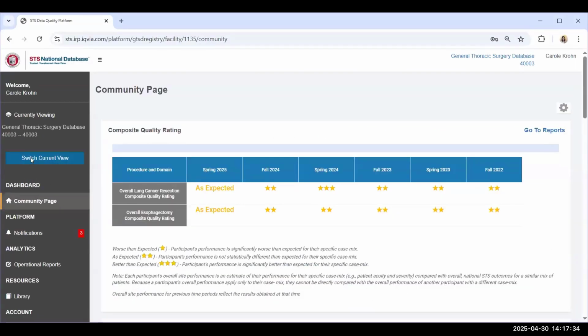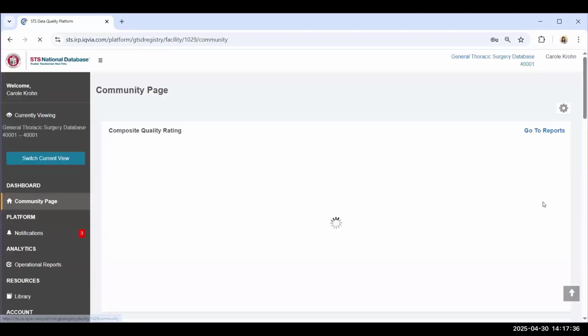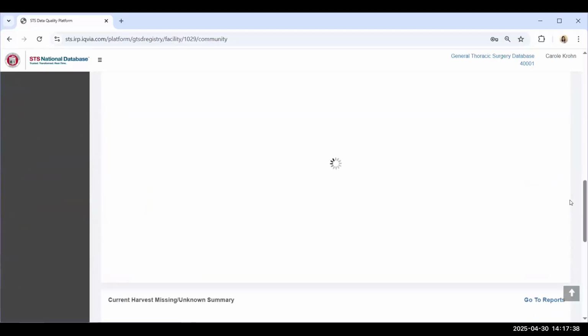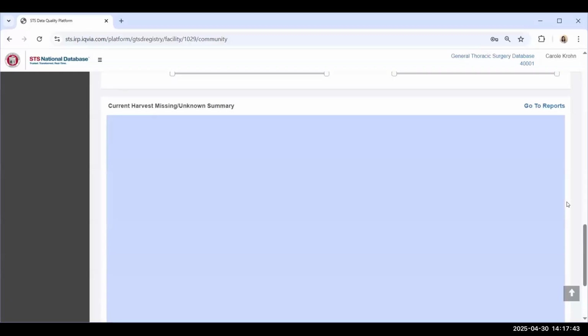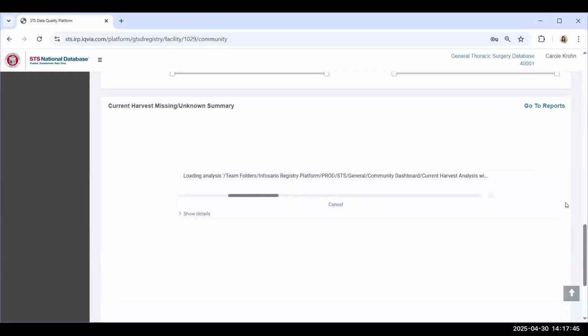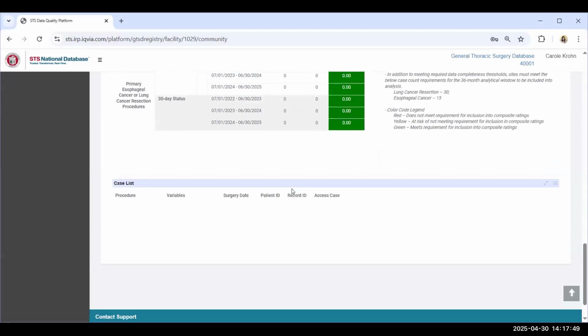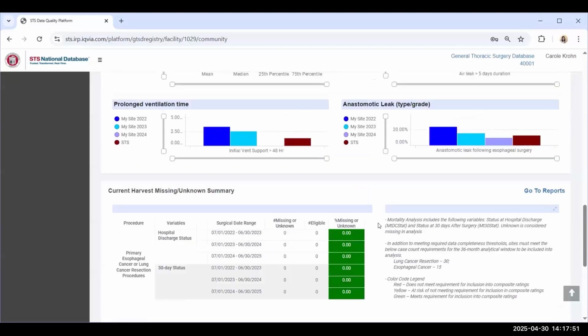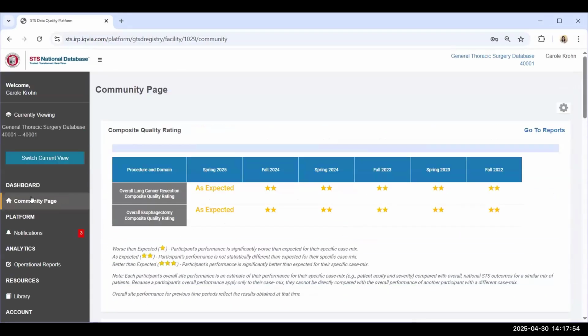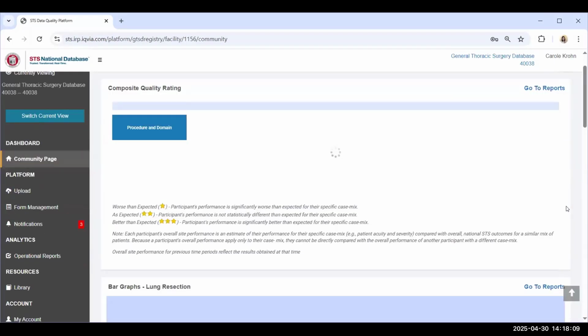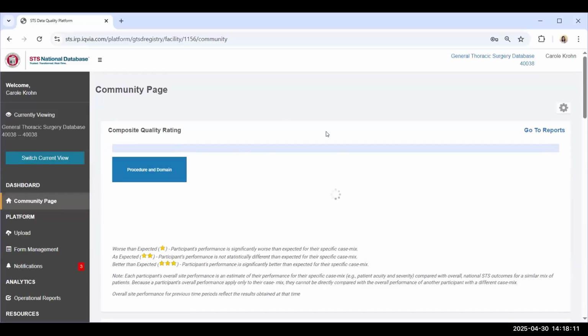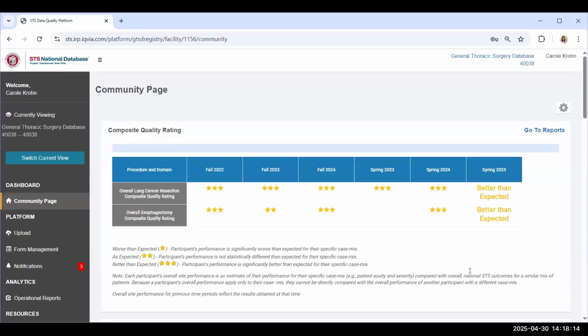I hope you like the whole thing, but I'm going to see if I can find a site with some data here. See, this has just been updated, so there's really no data in these reports yet. I'll tell you why I'm struggling. It just takes a second to refresh itself once you log in.